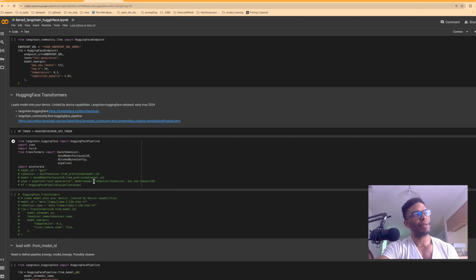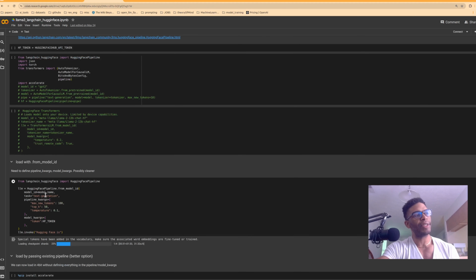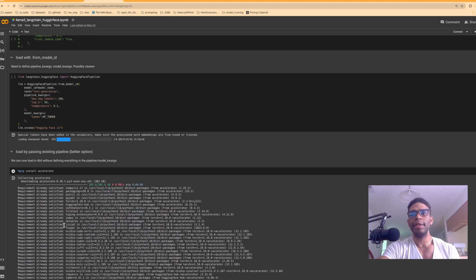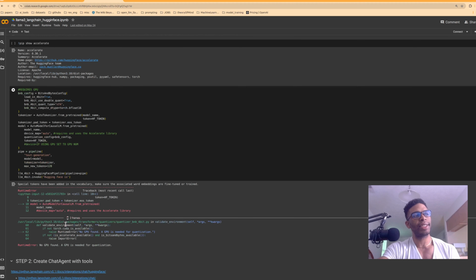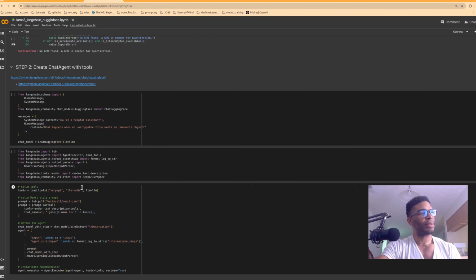And then transformers without Langchain at all. You set up a model through the transformers pipeline, and you can wrap that with the Hugging Face pipeline. And so you have a model that's usable with Langchain, but it's not a chat model. So you can use tools with it, but it is not optimized for tool use. You can't bind the tools to the model and force it to use tools given certain conditions. You're going to be stuck with the agent executor, which is fine, but it's not great compared to using a chat model. So that's basically it.